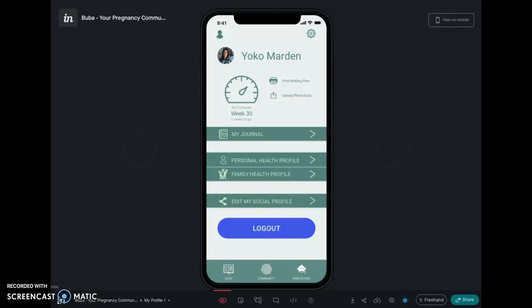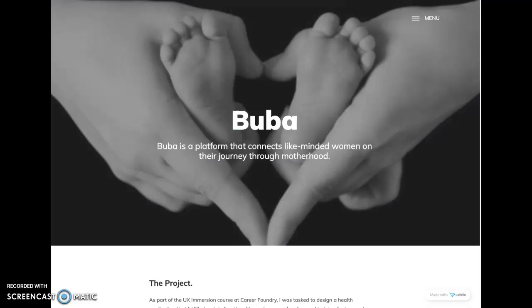And that's about it. So yeah, that was a little story of a 5-month pregnant mom looking to find her women's circle. She completed 3 task flows within the Booba app, finding another pregnant mom to meet up with near her, putting in a doctor's appointment in her calendar, and finding a course about breastfeeding.